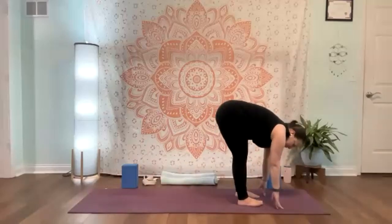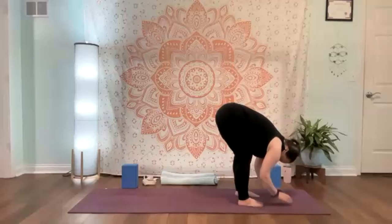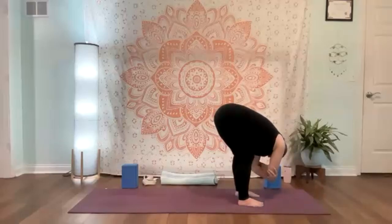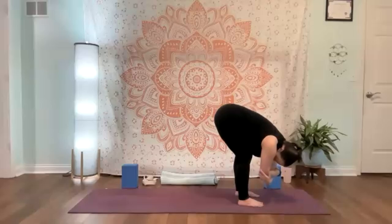Come to a block or two here if you can't touch the floor comfortably. Let the knees bend. You can just shake the head, yes. Shake the head, no. Maybe grabbing opposite elbows here. If it's okay to sway side to side, take that sway. So I live a passionate life. What are you passionate about? And then from here, once you're ready, we'll come back in.